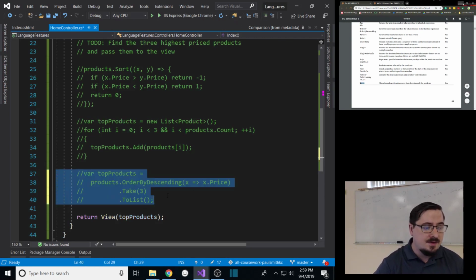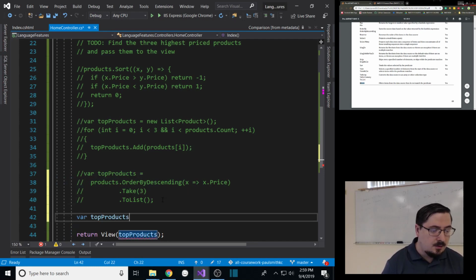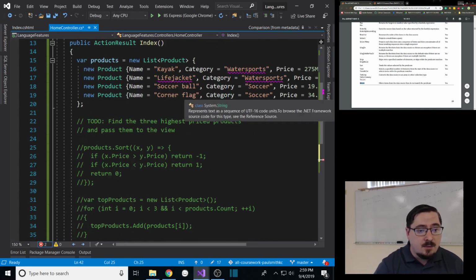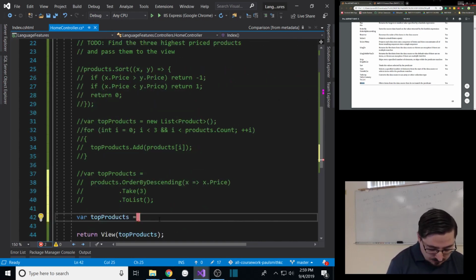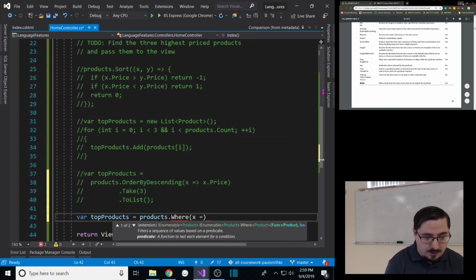So let me comment this out. And I'm going to say var products is equal to, what's the category that, okay, so category soccer. So where, I'm going to say products dot where, and that looks like this.